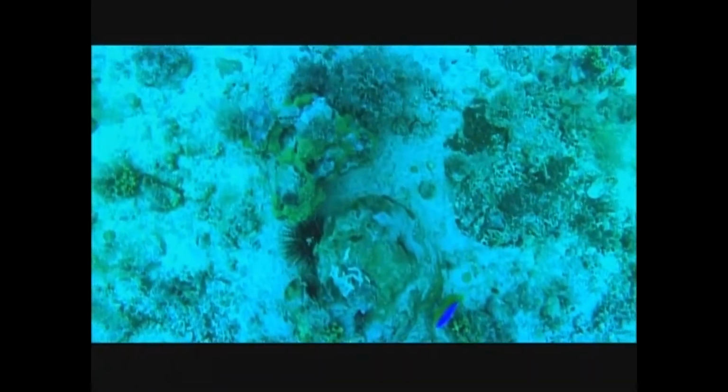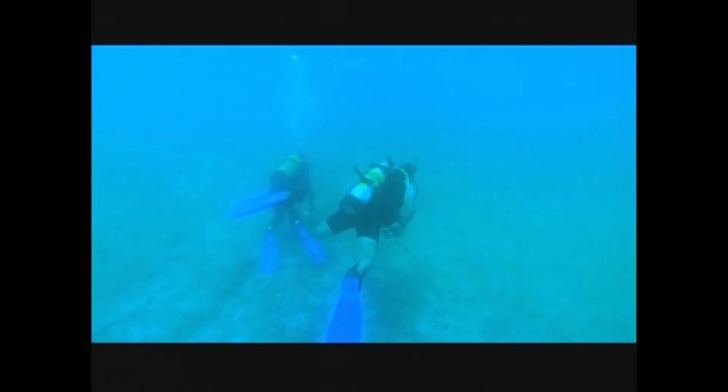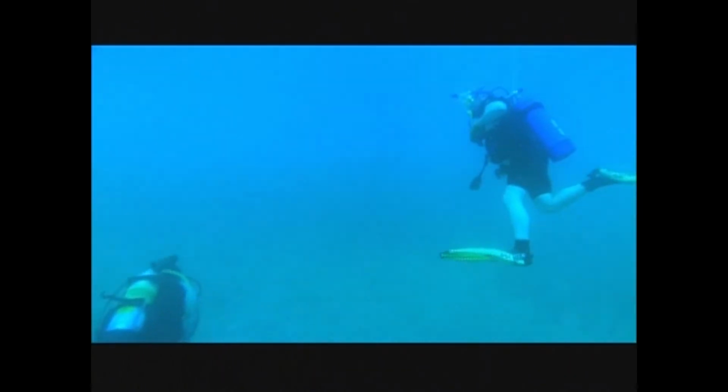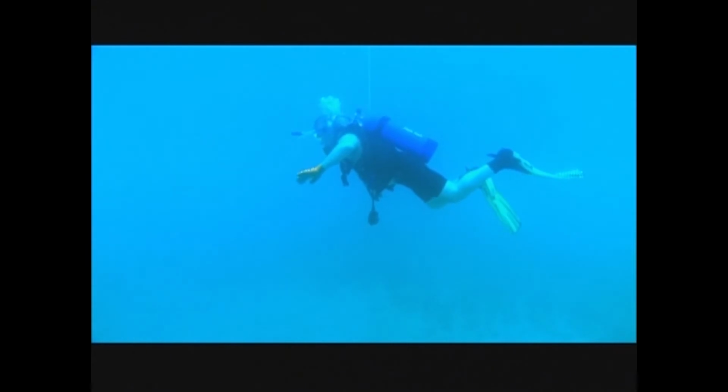The North Dive team has encountered a spot that looks a lot like the final resting place of that sunken slave ship. There were the Gorgonia, there were the hard corals, there were a lot of starfish, a hard bottom area, like he had described. So we had a pretty good feeling that we might be in the area, but what I found actually turned up to be almost under my boat.